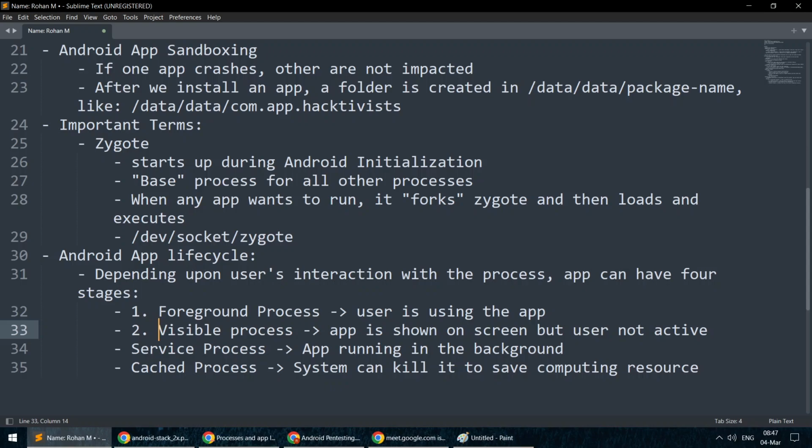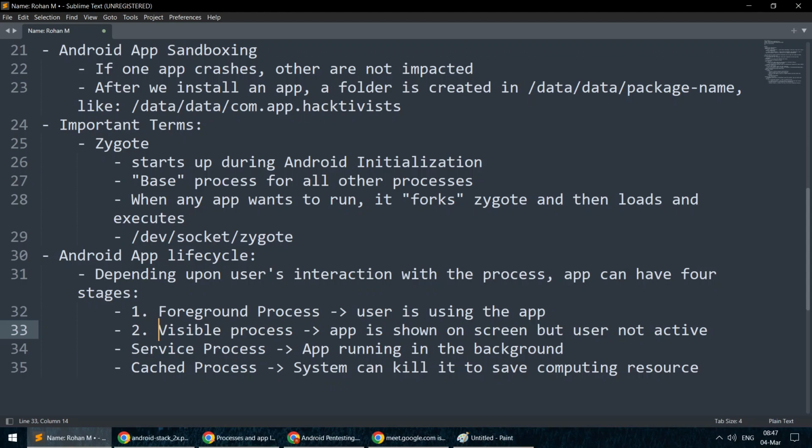And by the time that happens, the screen locks. We say that the screen has timed out. How does the Android app get to know that the screen has timed out? Because it has been some time since we have interacted with that process. That process was visible on our screen, but we have made no interaction with it. We have not clicked anywhere. For that reason, that visible process that the user has not interacted with in some time is a visible process.